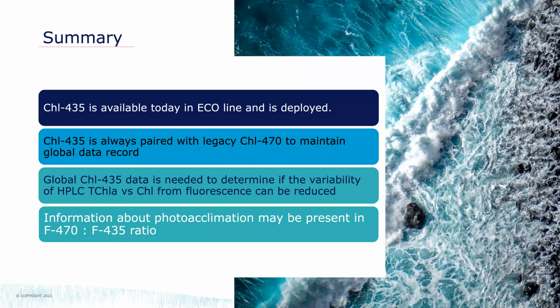Have you compared sensors to some other chlorophyll methods such as fluorometric? Some of us don't have access to HPLC. Very good question. It is possible to take water samples and filter them onto filter pads, and then using essentially a standard method, it's defined as an EPA standard method. That's what we use when we do it.